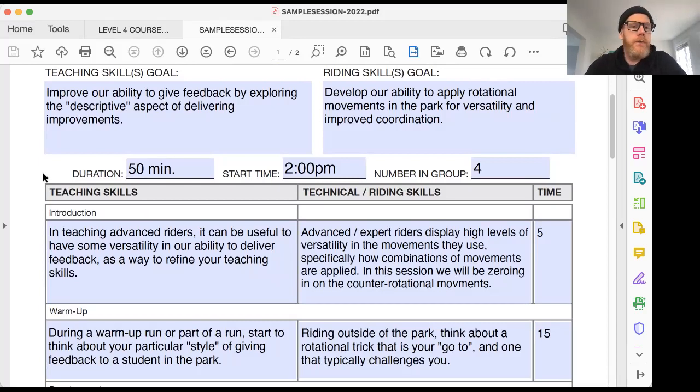So the language that you use with clients who are there for a lesson, or students, sometimes is different than the language you'll use with instructors. And with instructors, remember, the goal is for them to walk away being better instructors and better riders, but having better teaching skills. So some of the language changes a little bit because you're trying to pass on your experience and your knowledge around this teaching skill.